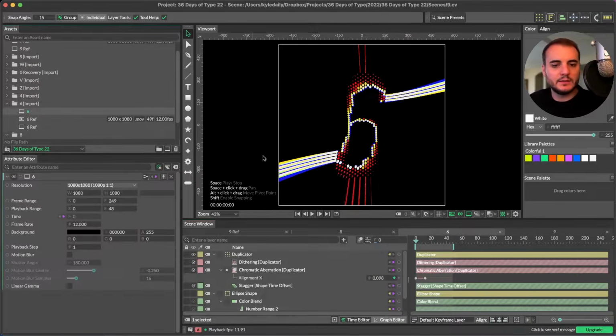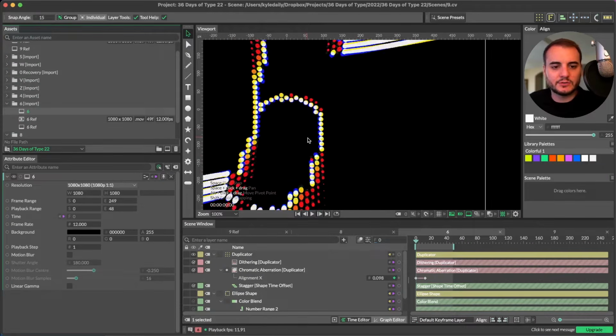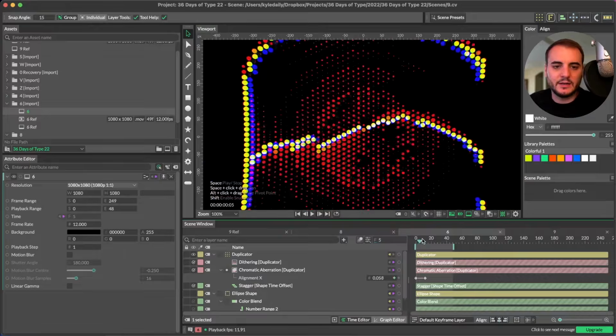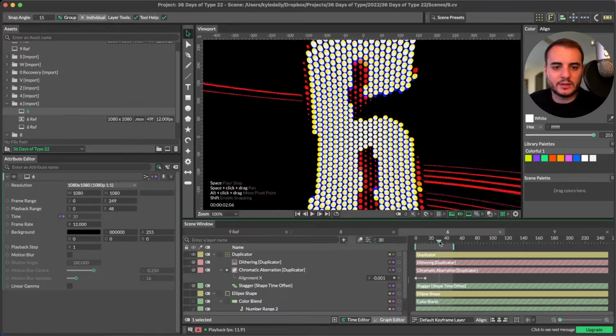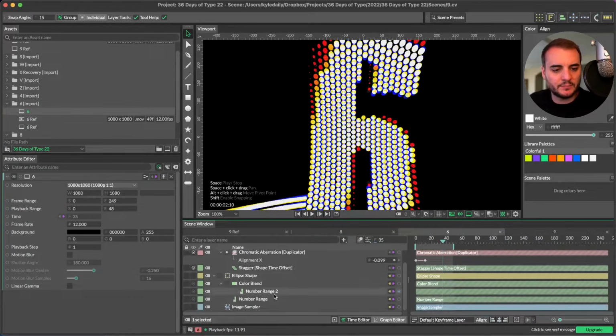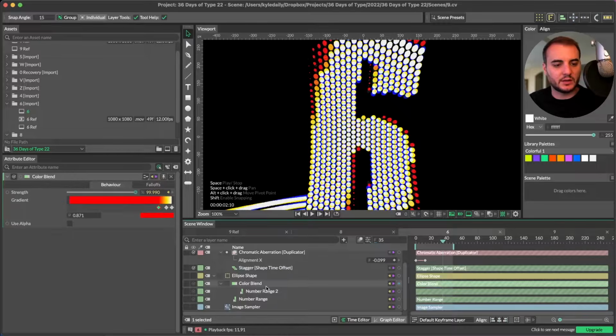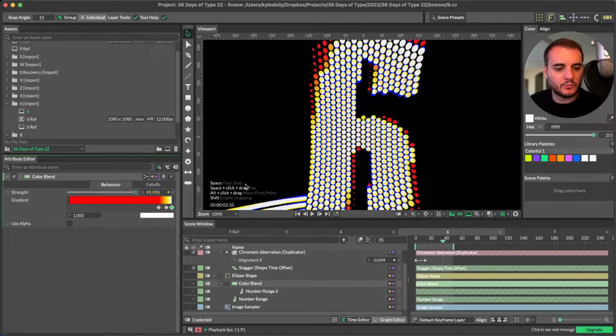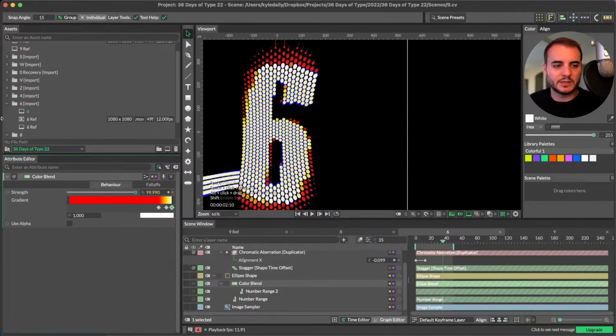I think in this number 6, I'm using circles again. I've got some fun filters and techniques on here, and there's really nothing fancy about the input of this one. The difference here is I'm using color blend, and on this color blend I have simply said at the white points we're going to be totally white, and then we're going to fade quickly to yellow and then red, so we can sort of manipulate and change the colors based on this.